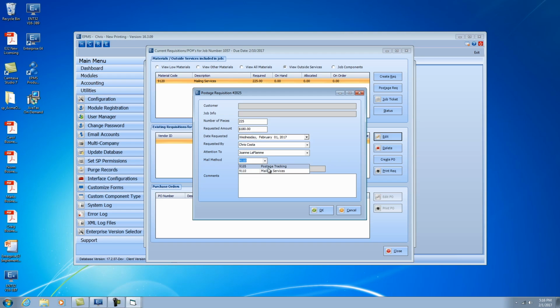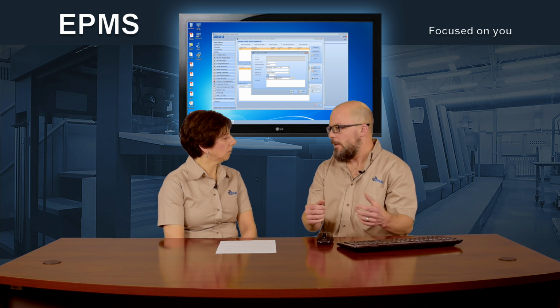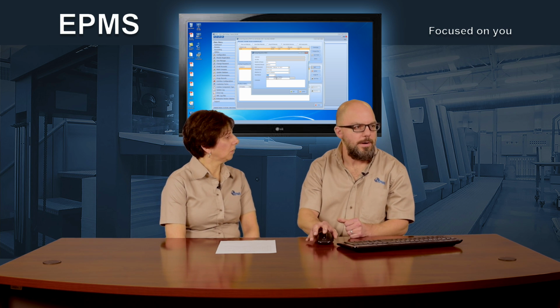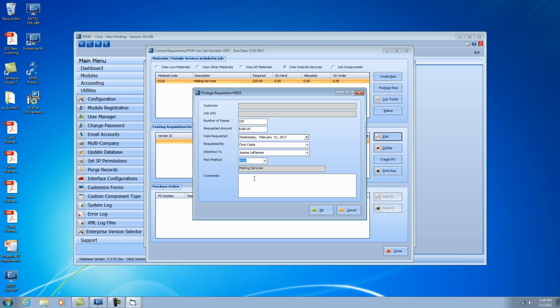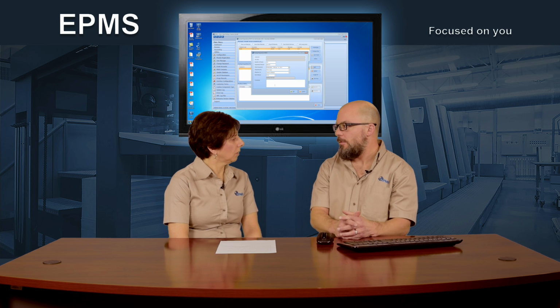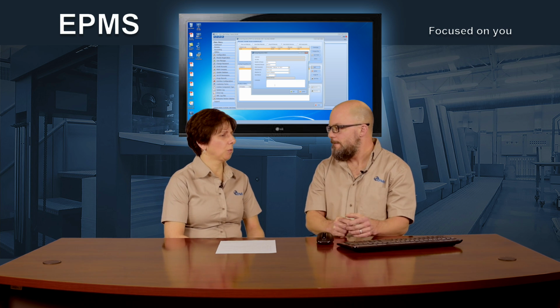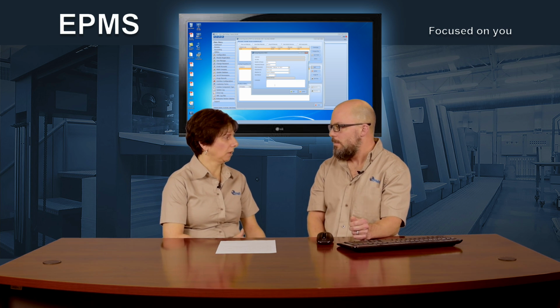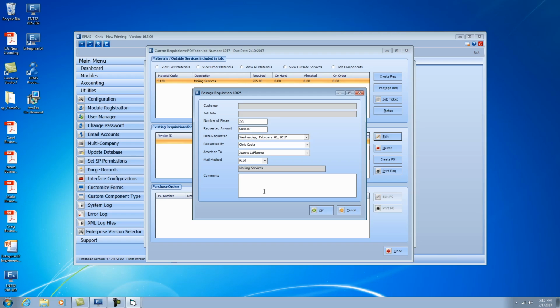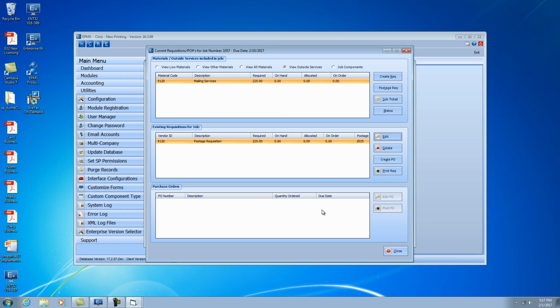If you've got multiple, you can set up miscellaneous postage tracking mailing processes, and select one here. Then you've got a special comments box, and you can print the requisition report out just like you would for any material. So this requisition was created using the postage rec button, not the create rec button. Correct.